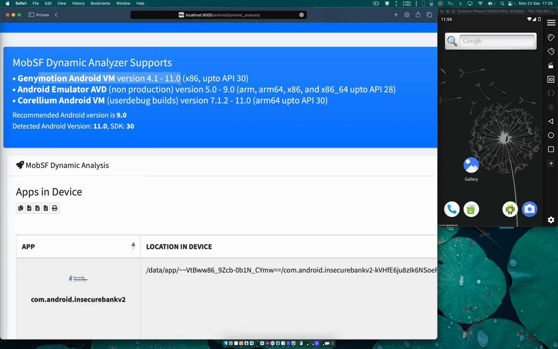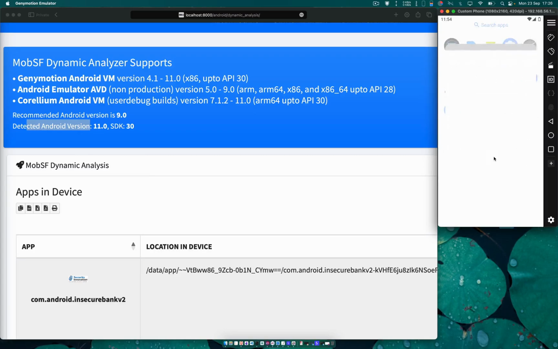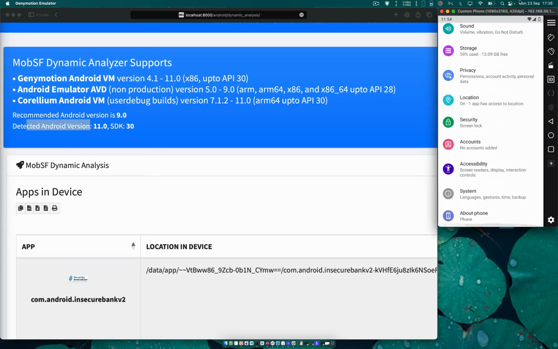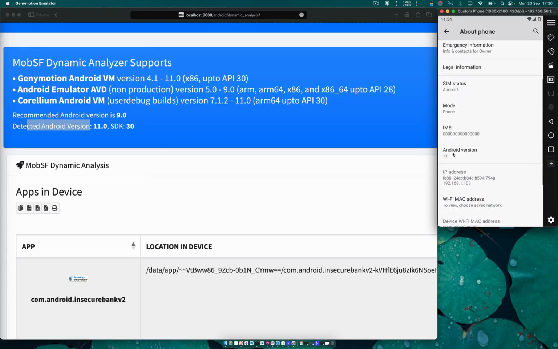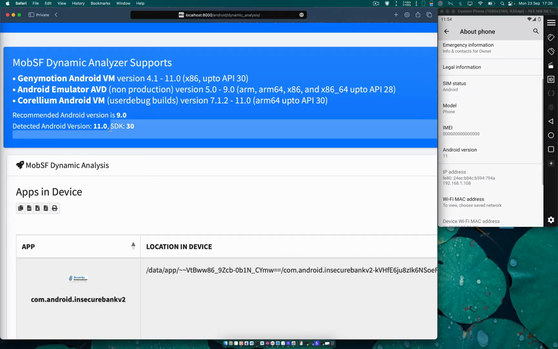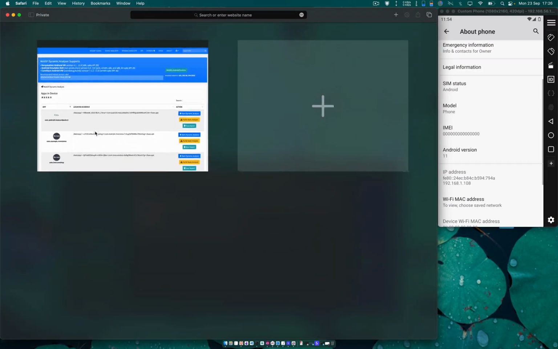And if you can see over here for the detected Android version, if I go ahead and show you the Android version of my VM, it should be Android 11. So MobSF has correctly detected it, and that's why I am seeing this over here. Correct.